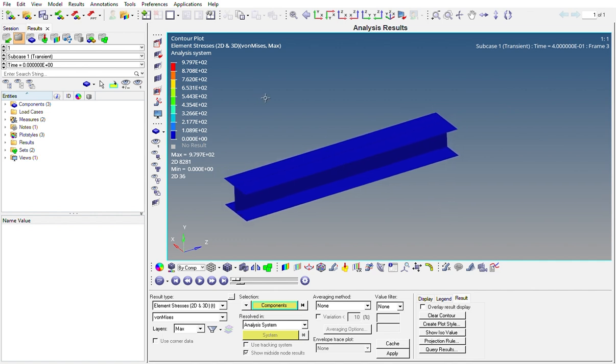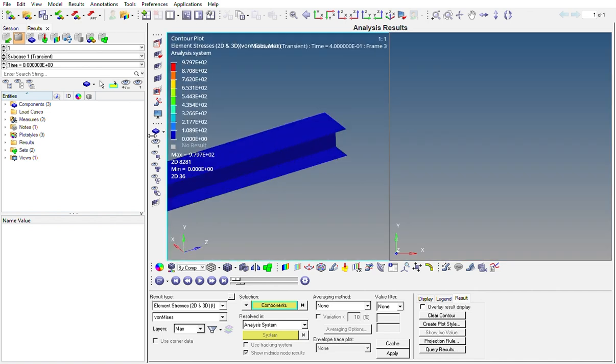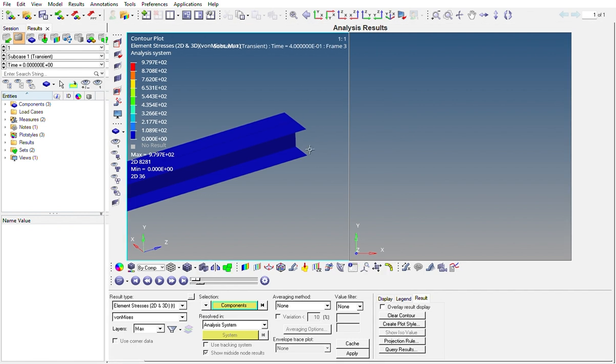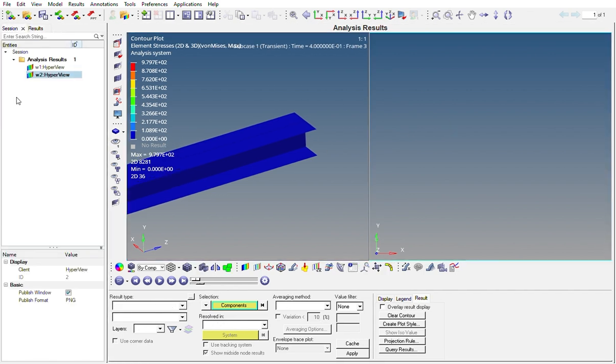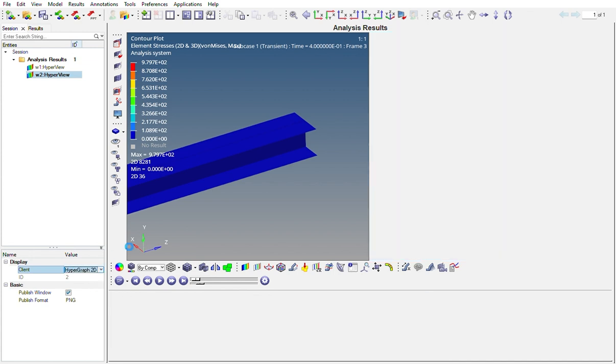One more thing, since we extracted the loading on the nodes of the top flange, we will view that graph also. So we'll split the window into two, and open HyperGraph here. You can go here and select the graph 2D.